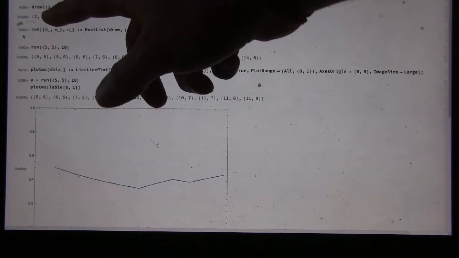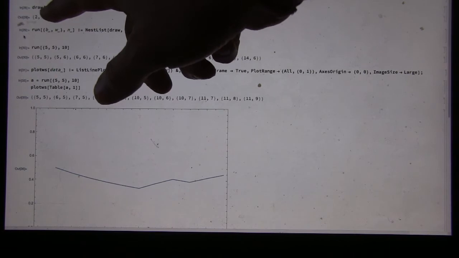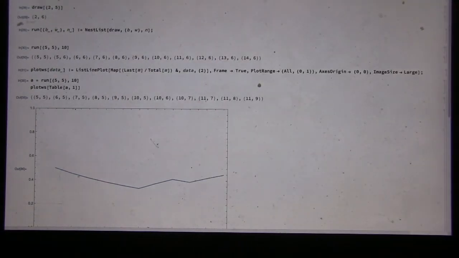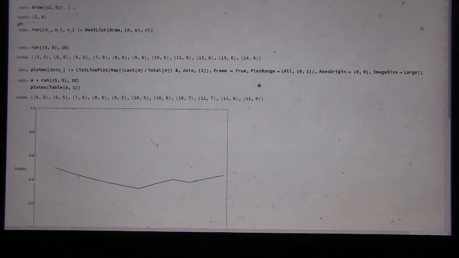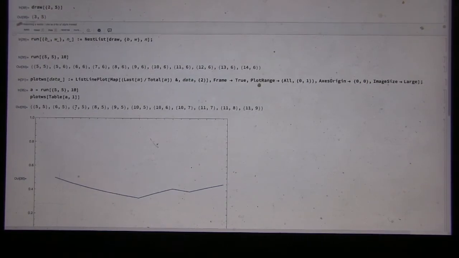Okay, so we start out in the example we have on the screen right now. We started out with 2 black and 5 white, and we came to arrive at 2 blacks and 6 whites. So what does that mean happened? We picked a white ball from there, and so we added a new white one in and put the original one back in. Okay. All right, so I ran it again, and it stayed 2, 6. Oh, now 3, 5. So this time we drew a black ball out. Yep. Okay. All right, great.